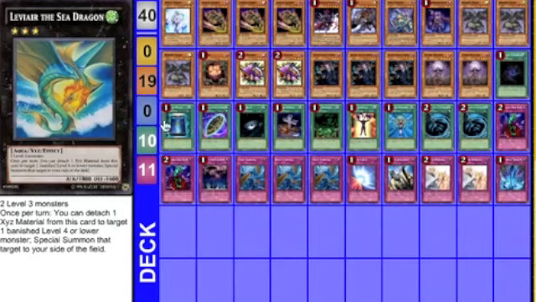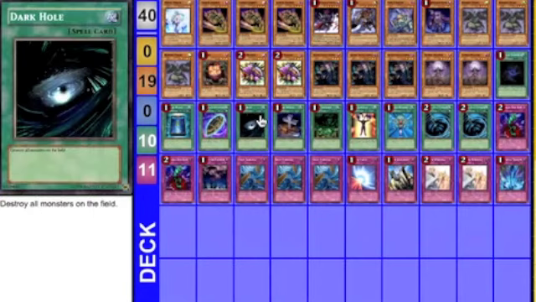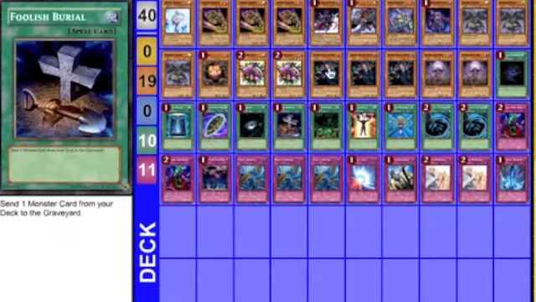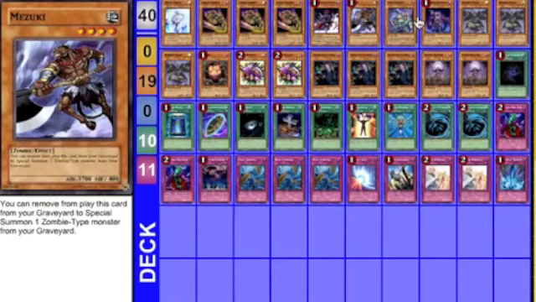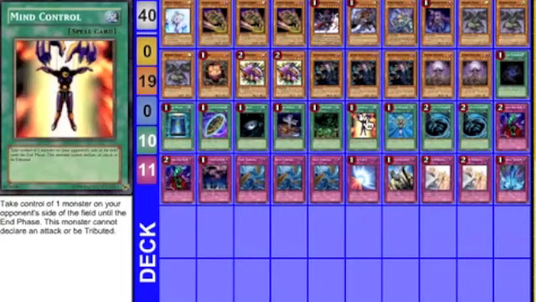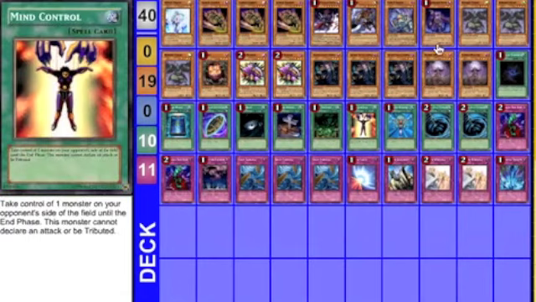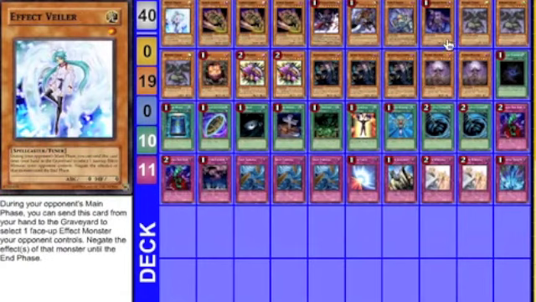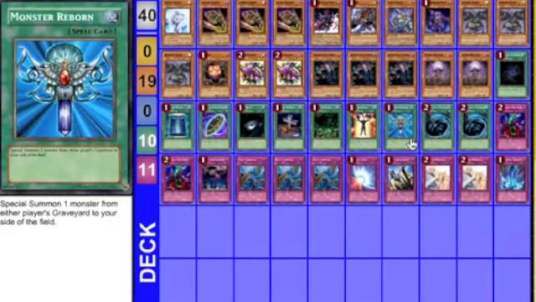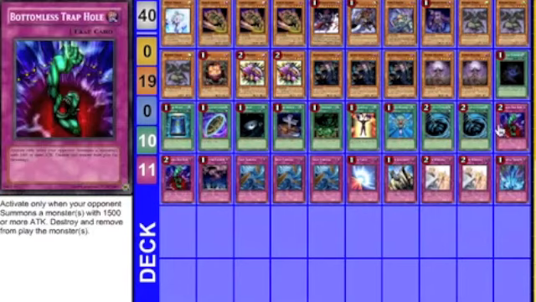Anyway, moving on. You got 1 Book of Moon, 1 Burial, which gets back your Mizuki and your Plague Spreader when they're removed. Dark Hole, Foolish Burial, which sends Mizuki and Plague Spreader to the graveyard. Giant Trade-In, this deck can be pretty explosive, just Giant Trade-In, you can OTK basically. Mind Control, it's just really good in the deck. You can synchro with their monsters, exceed with them, whatever. Monster Reborn, obviously, staple, and then double Mystical Space Typhoon, pretty much staple.